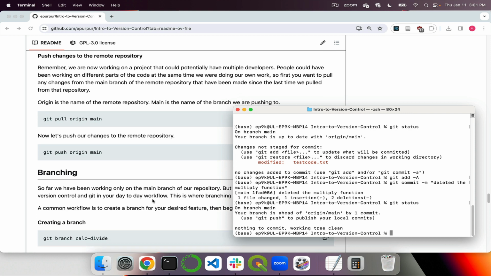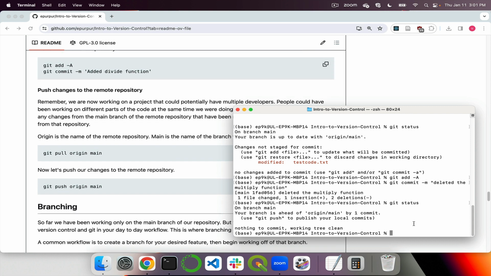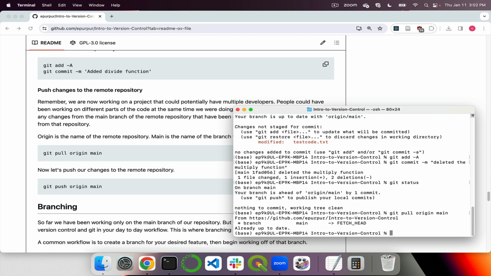So the first thing you want to do is git pull origin main. This is in the situation if you were working on this collaboratively with a friend or colleagues or whatever.